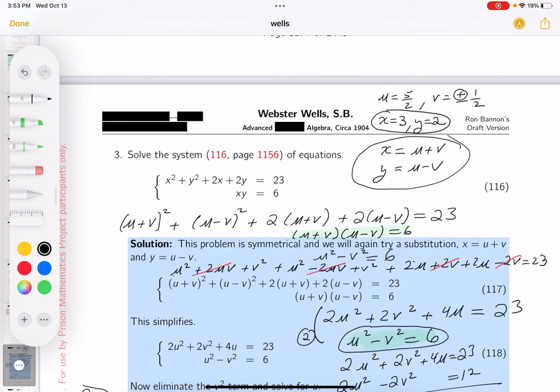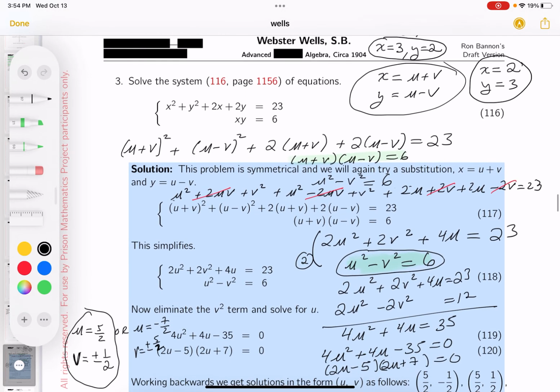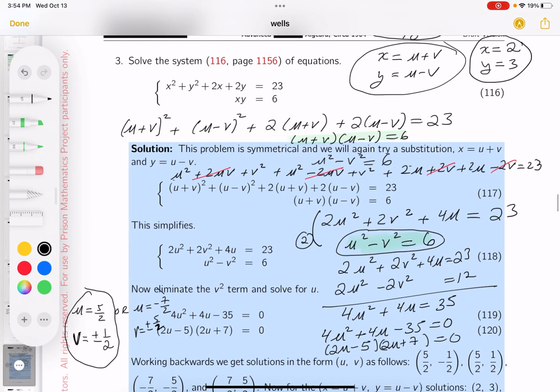So the other one's going to be what? x equals, now I'm going to do the minus 1 half, right? So it's 5 halves minus a half, which is 4 halves, which is 2. And what's the y going to be equal to? Well, 5 halves minus a minus 1 half is 6 halves, which is 3. So what do I get? I have 2 solutions now I think are going to work. Before I commit to them, though, I want to try the other one now. And the other one's what? That was this one over here, right?